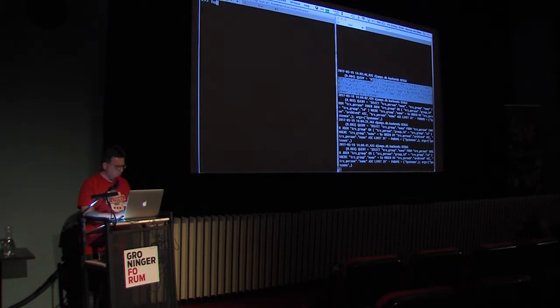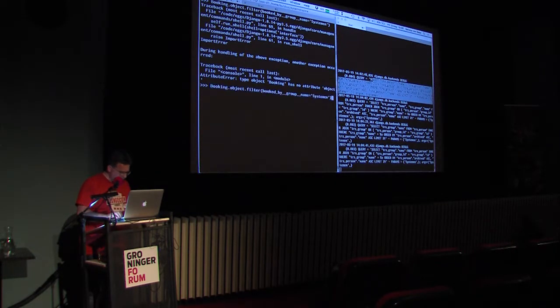So booking.objects.filter, booked by, then you get to the person, and then group name is systemen objects.